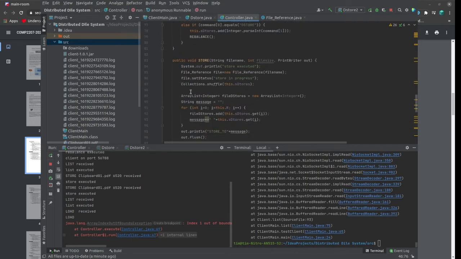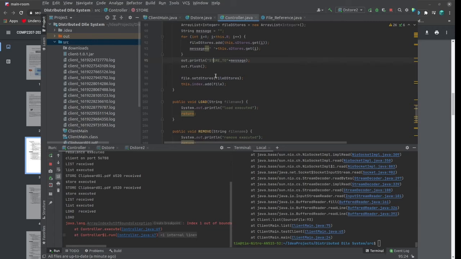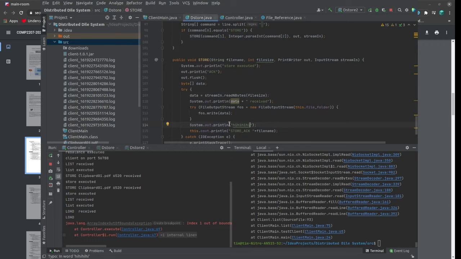Not sure. What I can do though is actually implement it properly and see if that fixes it. Because what it's meant to do is receive it here. So the same way that the D store, where does it receive its ACK? It sends its ACK there. And then it starts waiting. No, where?